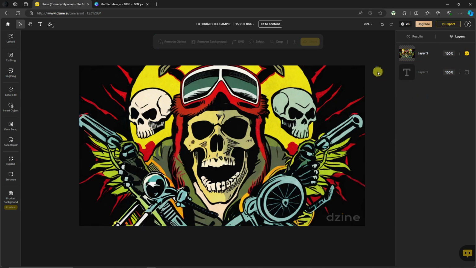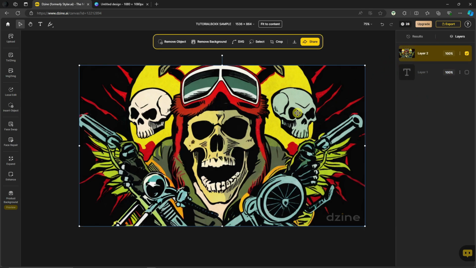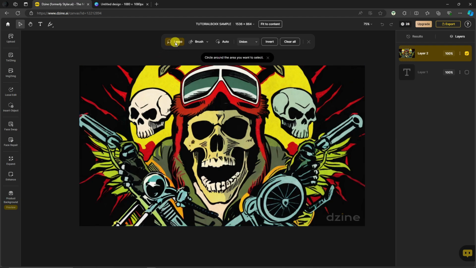Now let's focus now on the image itself. Now these are the very new features in design. Before in stylerize, they don't have this. So first foremost is remove object. You can circle around an object that you want to remove. For example, with that being said, I can simply remove that one. And now it's currently being submitted.